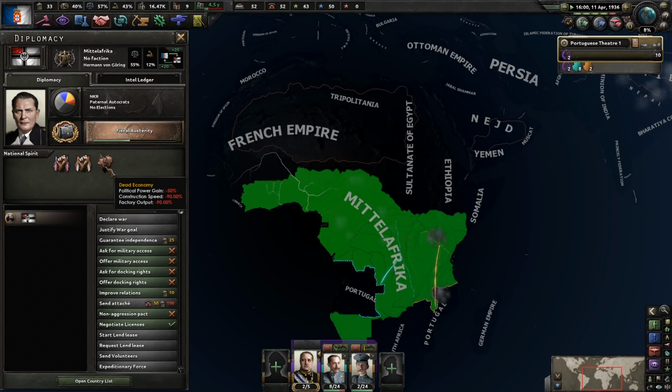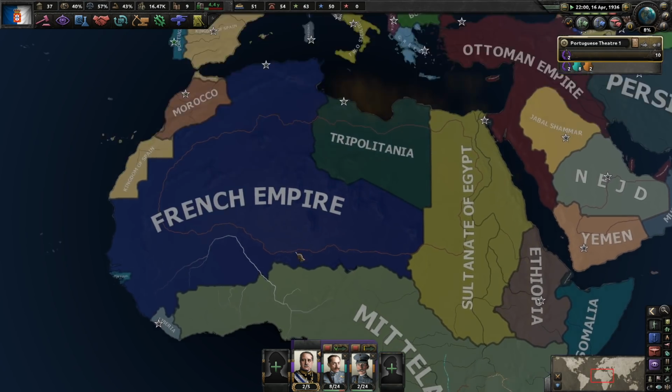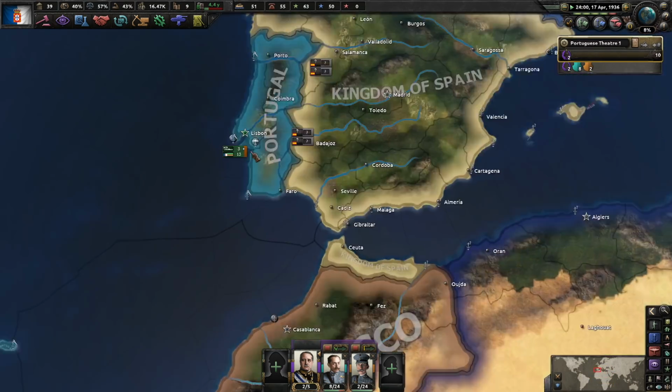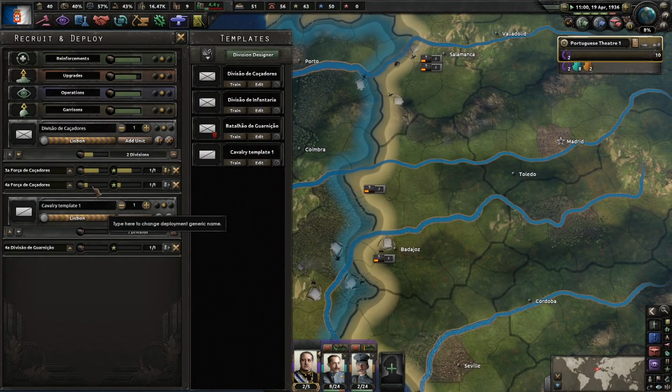Apparently you have a dead economy, though. Negative 90% factory output. That's really bad for you. But really, really good for me. The less powerful Middle Africa is, the absolutely better. We don't want them to be strong for obvious reasons.